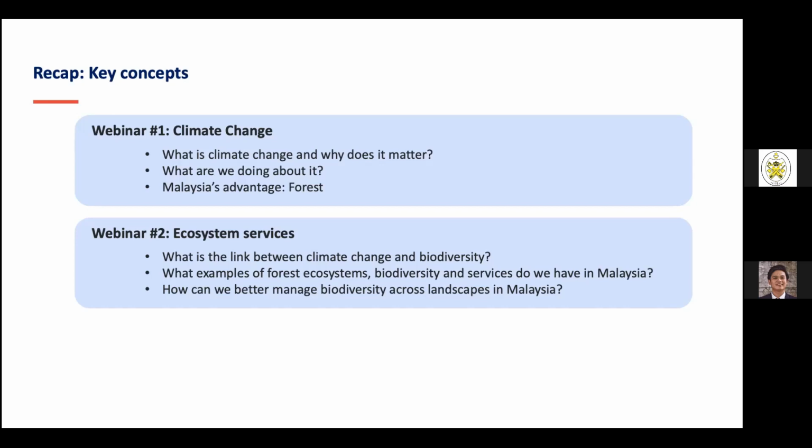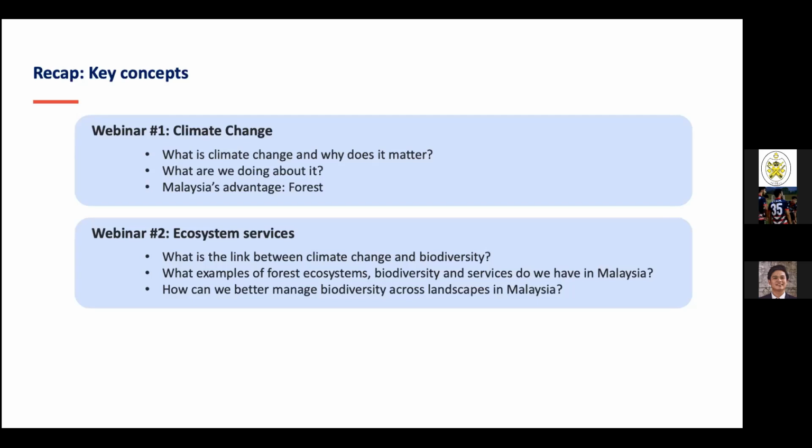If you can see from our webinar series, the way we structure it is, number 1, we global level, national level, and we zoom in into Malaysia. In Malaysia, we look at forest. Forest is our asset. Aset penting di Malaysia untuk mitigasi perubahan iklim. Forest can capture carbon if we protect it. If we protect it, we can meet our target at the national level.